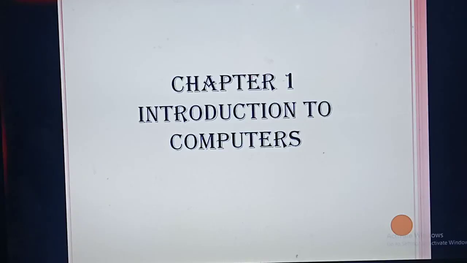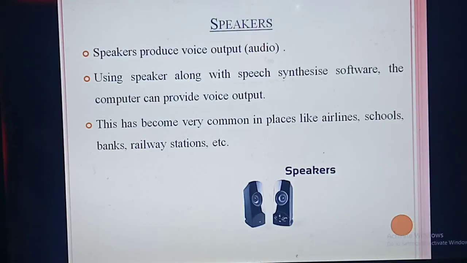Otherwise, separately they will give a particular name, for example, define keyboard or define mouse. Mouse is also an important question. The 3 kinds of mouse you have studied. Then in the output devices, printer is very important, an expected 5-mark question. Okay, students, today you are going to study 2 more output devices.